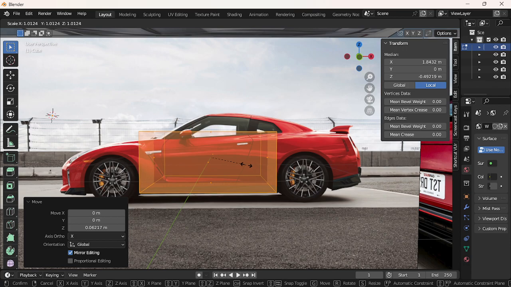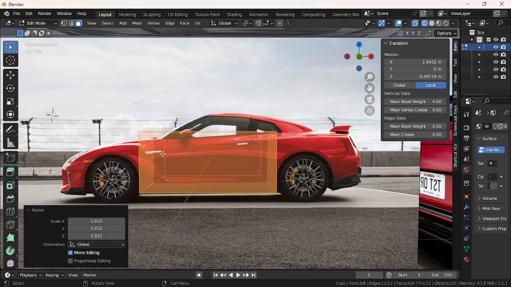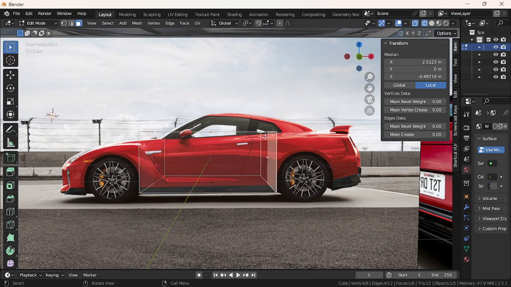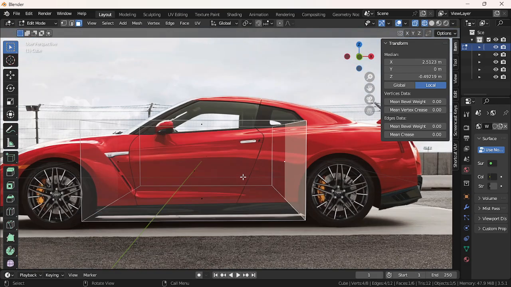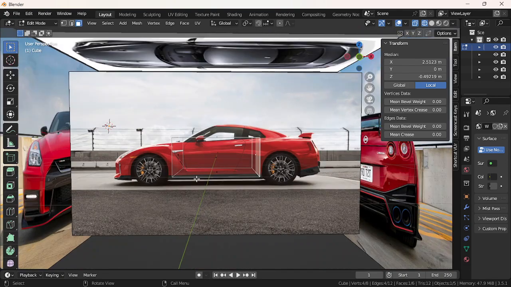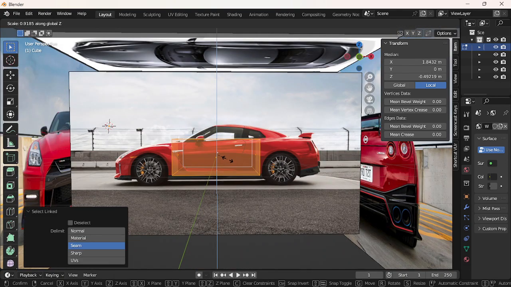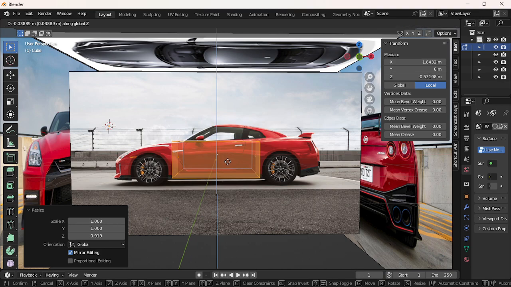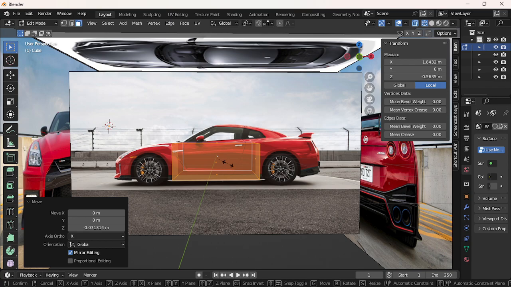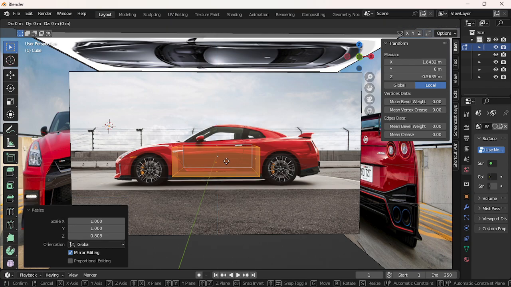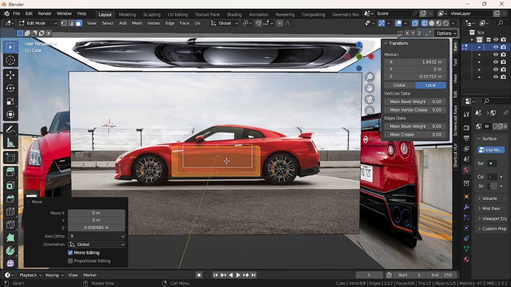We're getting there. So that's 4, 4, 4. Yeah, a cube is 4 vertices on each side. So we're gonna lower this a little bit. But this thing also has side skirts, like all GTRs.